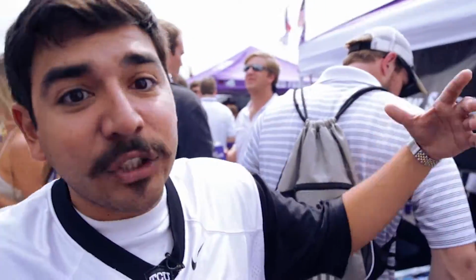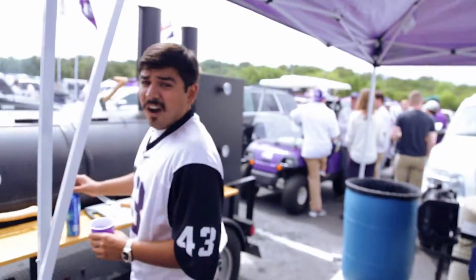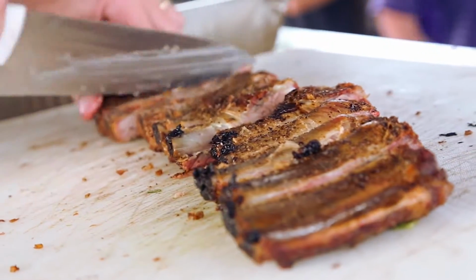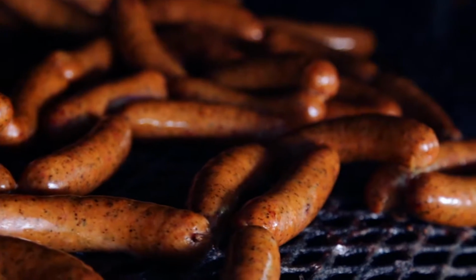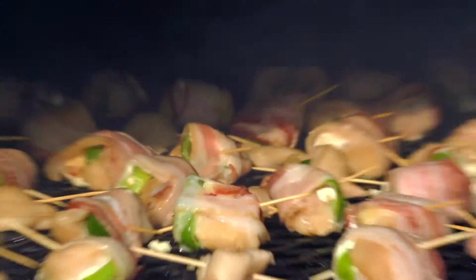Okay, guys, first off, you got to have a trough of Bud Light and Bud Light accessories. Now this is the big part. We work real hard for this. We put a lot of effort in. Work all night. For some meat, we do a little chicken, some ribs, ribs for later. We take them off as the day progresses. We start off with tenderloin, go on to chicken, little ribs for later, some sausages. You gotta get what you get. It's good stuff. Here's the big stuff.